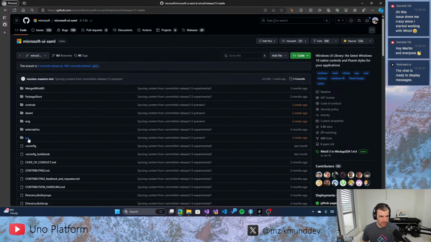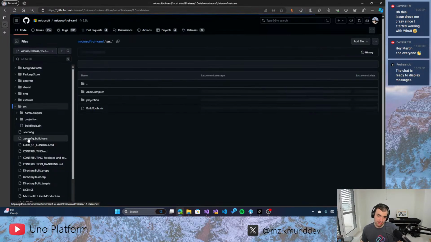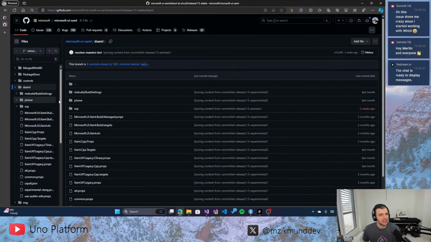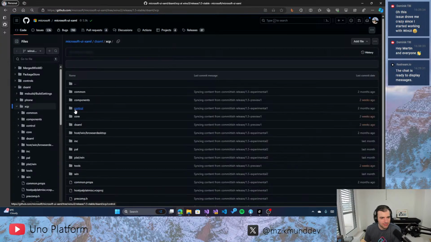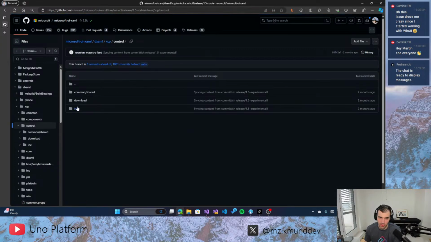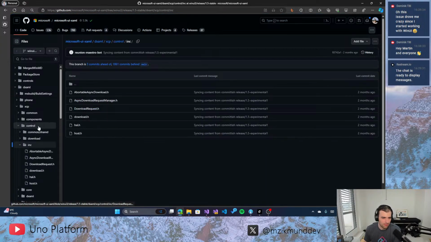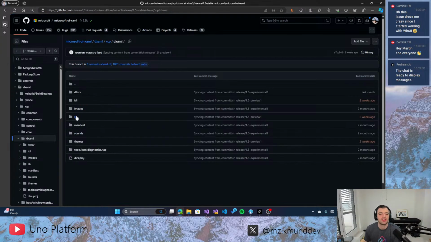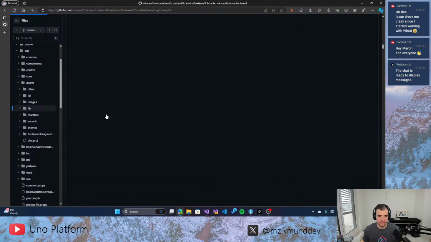This is the branch where they are developing the preview version of 1.5, which is kind of confusing. And now let's find StackPanel implementation. XCP control. No, not this one. So it was DXAML, lib, and maybe here.